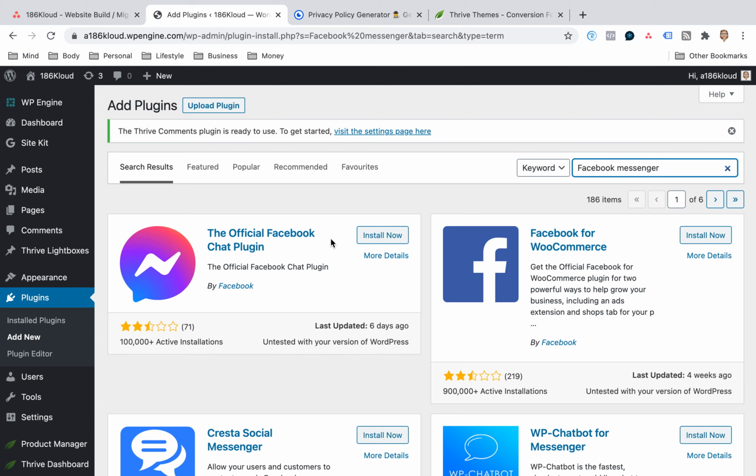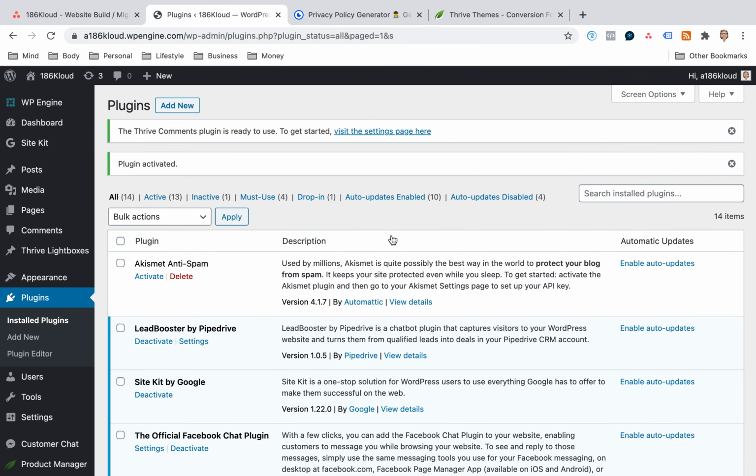You can use live chat as an alternative that works well with Pipedrive, but to be quite honest, it's a little bit overkill, as in fact a lot of these plugins are. There are companies out there that once you've got the plugin installed, you can outsource the service. So if you just want someone to manage the service for you, you can. But as a small business, and it's quite likely you're going to have a Facebook page, the Facebook plugin works really well. So and it's very easy to configure.